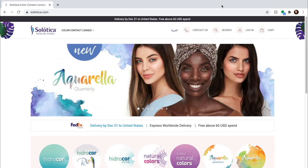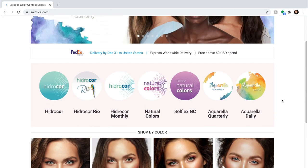I was like, yes, definitely — who's gonna say no to that? So I'm super hyped to try on these six new colors. These colors and this collection are exclusively sold at solitica.com. If you do decide you love these contacts and want to purchase them, please go straight to their website and use the code 'charlene' to save 10% off, because we all want to save money right now.